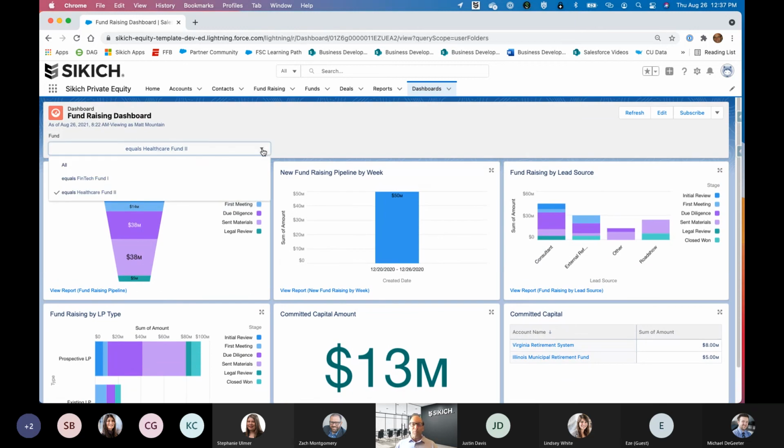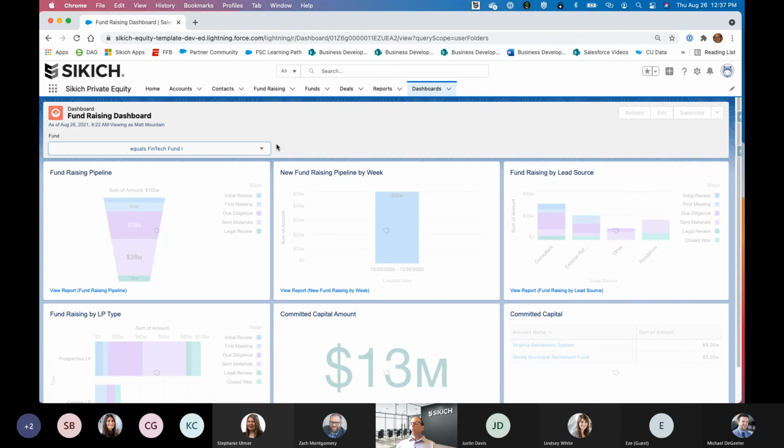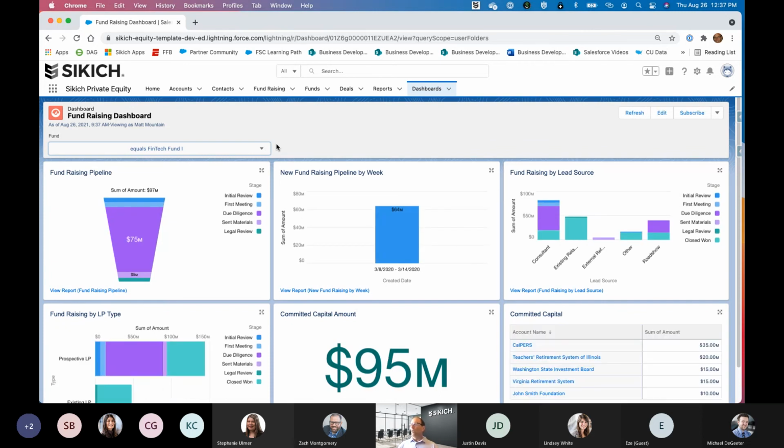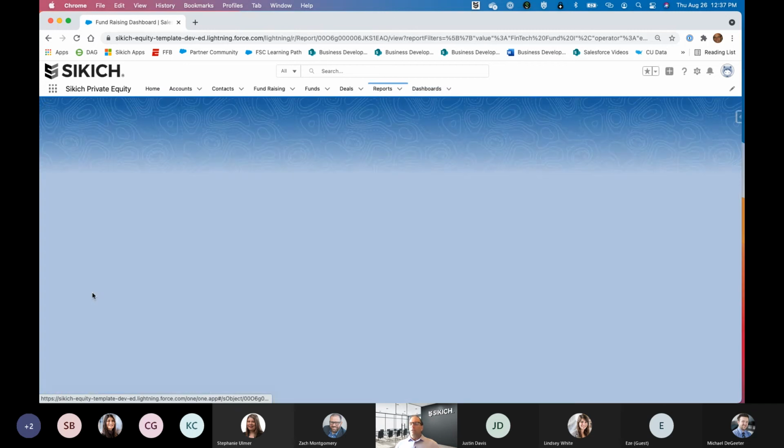What we've got here is a filter. So I, the private equity user, the private equity employee, I can look at all funds. Now, we may want to restrict what funds I can see, but when I click on FinTech Fund 1 here, it's going to refresh this entire dashboard and produce it out into this kind of data for me. One of the things that I've got the ability to do is, on every one of these components, in the lower left, there's a link. And when I click on that link, it's going to take me from the dashboard tab to the report tab, and I can see all the data behind it.